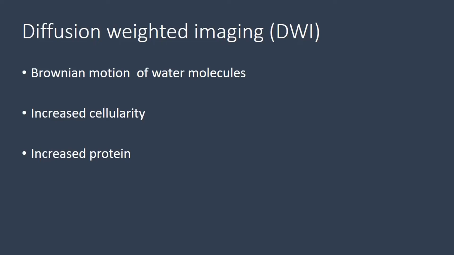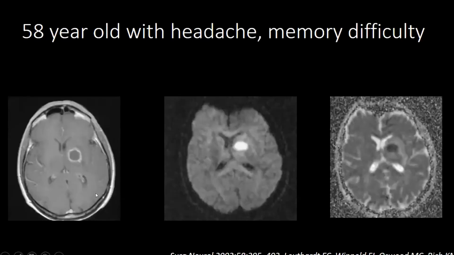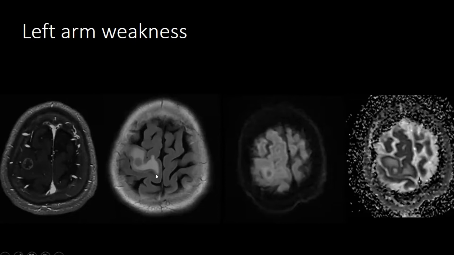And T2 shine through can arise because of quite a bit of edema or also because of encephalomalacia. What is the point of doing, or what is the value of diffusion-weighted imaging in brain metastases? Well, you come in here and you have this patient who has presented with left arm weakness and is new to the ER. You see there is a ring enhancing lesion within the right frontal lobe with surrounding edema without any significant mass effect.